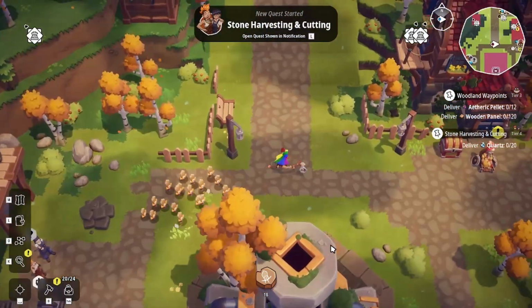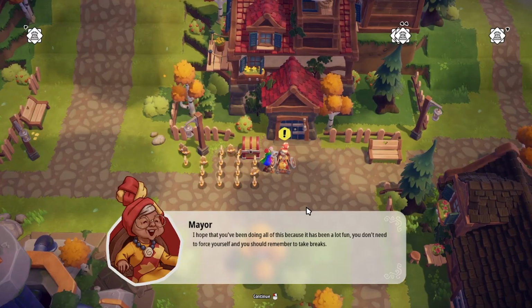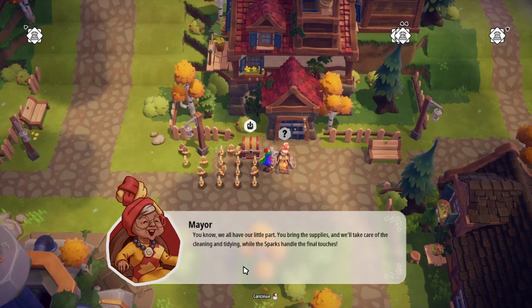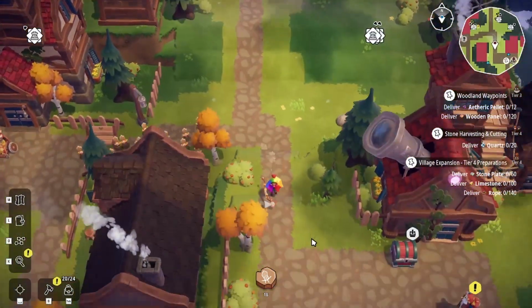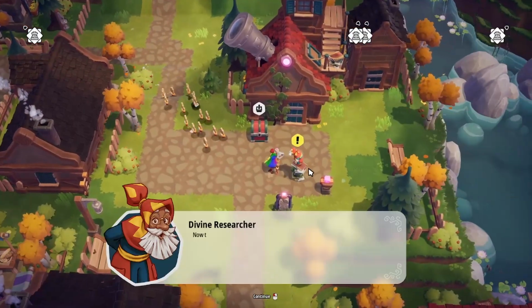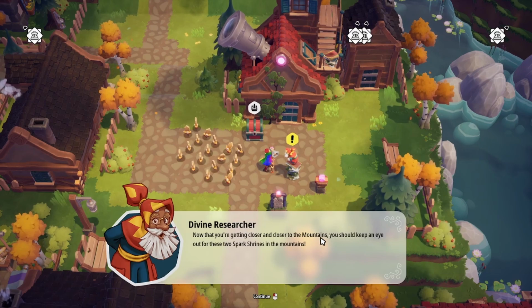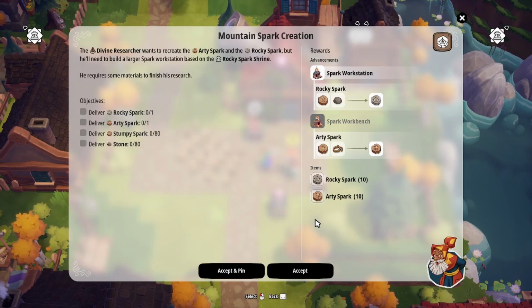Just to get started. Looks like the mayor has a new quest for us as well. So we need a lot more new material. I don't know where stone plates, limestone, or rope comes from, so I guess that'll be a lot of different quests we gotta complete. Oh, and with the expansion, it looks like we got a bunch of quests from everyone else too. Yeah, see, now you're getting closer and closer to the mountains. So I guess we gotta start exploring the newer area as well.